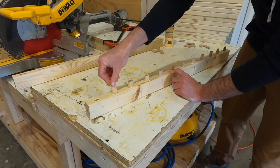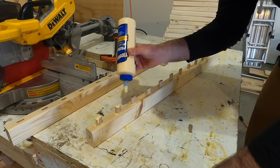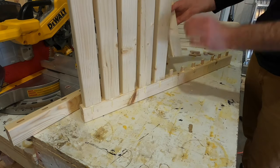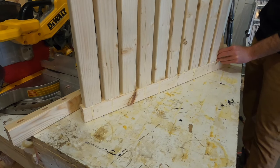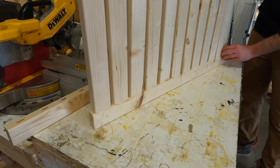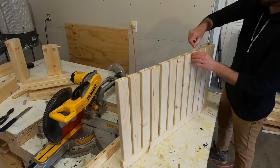And after that was done, it was time to put the slats in place. So as I mentioned earlier, this is primarily a domino-based table build, so I use dominoes to connect the slats between the aprons. So it might seem like a lot of extra work and a lot of dominoes, but they fit together so well and it's so easy to put them on. At least until you're on the last one and then you accidentally bump it and it all comes crashing down. So if you're building this table for yourself, I would recommend skipping the part where you knock everything over. It's just easier and it goes better together if you don't knock it over or drop it on the floor.